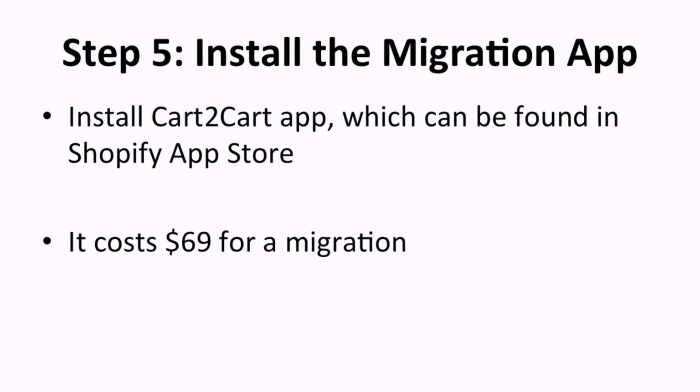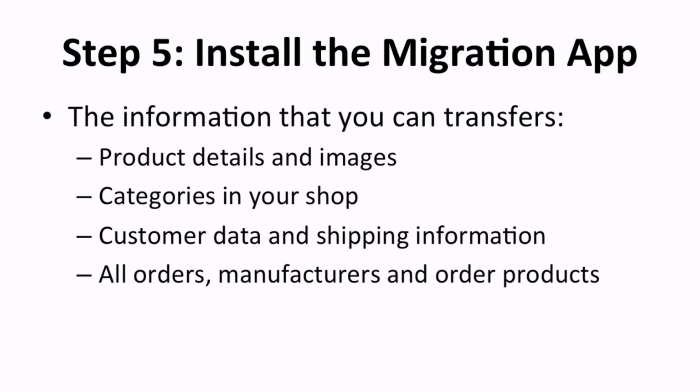The app itself is free of charge, but the price for each migration costs $69. But the cost is definitely worth it because the app allows you to transfer your product details and images, the categories in your old store, customer data, and shipping information, orders, manufacturers, and product orders. Moving this valuable information from the old store to the new store in Shopify would be painful to do one by one. With this migration app, moving all this information is just one click away. It's extremely easy to use.